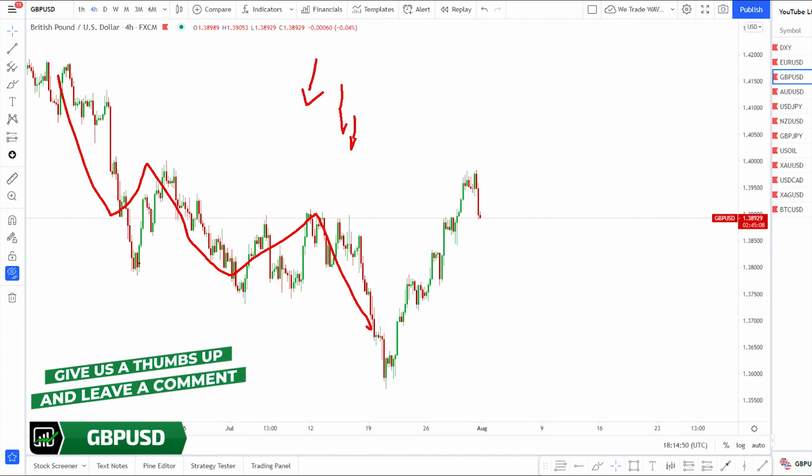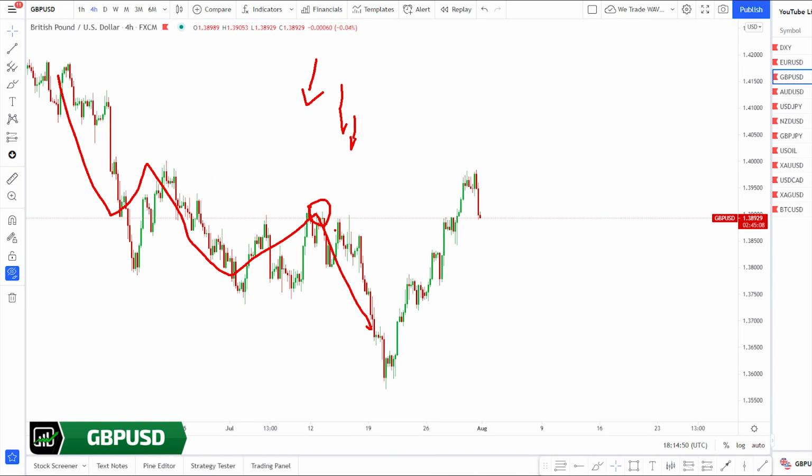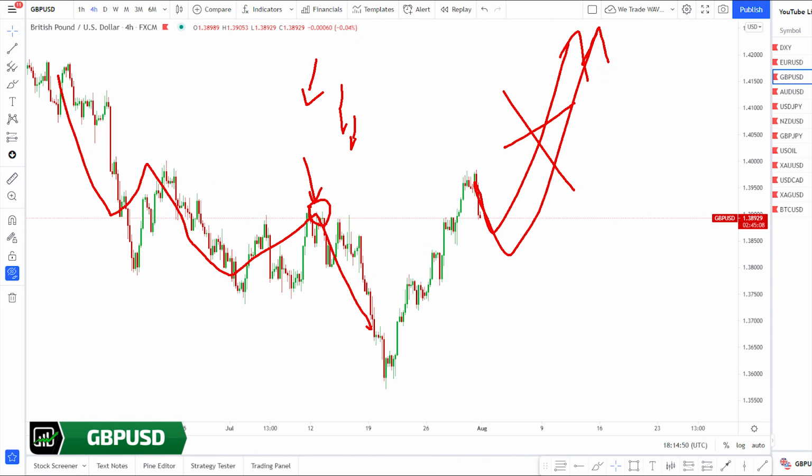Now, those of you who trade structures, this is a downtrend, right? This is lower low, lower high, lower low, lower high, and lower low. So do not expect every time the market will break this major lower high, or if the market will not give us a lower high, this means we are reversing to the upside. This is incorrect. This is a tip for those who trade market structures. Some of them call this BOS, break of market structure. Do not expect that if you will not get a new lower high, this means you are reversing to the upside.